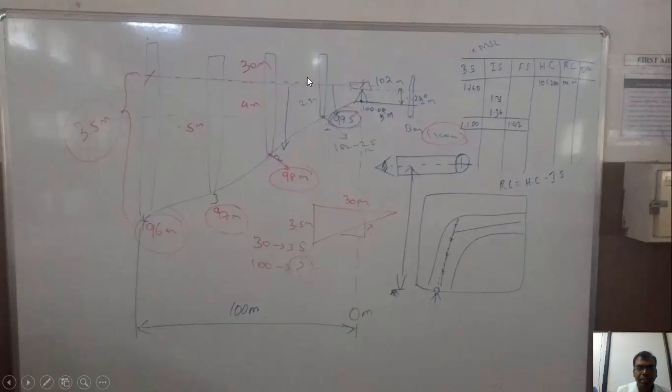For instance, if you are getting 2.5 meters as the intercept here, it means the level of this point is 100 minus 2.5, which works to 99.5, and so on and so forth. You can find the rest of the readings, and when you find the overall length, you will essentially be making the gradient, or you can find out what the slope is. Over 30 meters you have fallen 3.5 meters, so what is the slope? This is one of the applications of trigonometry also, probably. In any case, this is what we are going to do.